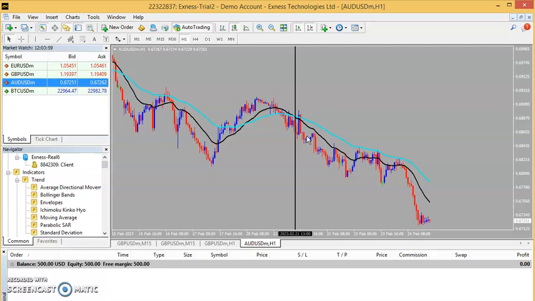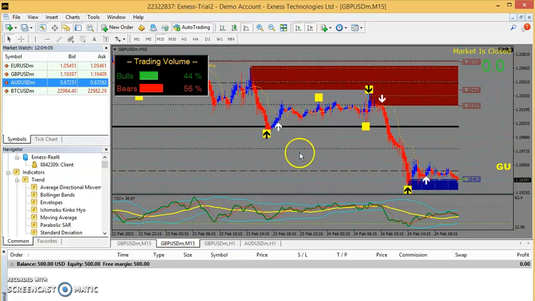Because I'm talking about how to use indicators in the group, now we are looking at this indicator. This is the Agimat. I have the Agimat with some other tools I've added to it. It tells you when price has gotten to a support zone, and when price has gotten to a resistance zone. And we have this trade volume I've added that tells me the overall strength.